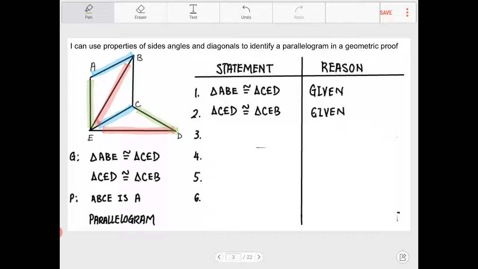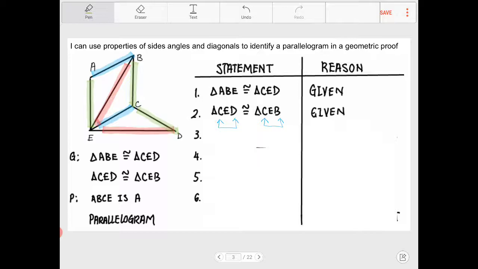If I take a look at the next line right here, line 2, which says that triangle CED is the same as triangle CEB. Notice right now, side length CD, which is this guy right here, should be the same as which corresponding side in triangle CEB? It should be the same as side length CB. So with that said, what color should I be highlighting side length CB? CB should be highlighted in green. So therefore, CB here should be highlighted in green.